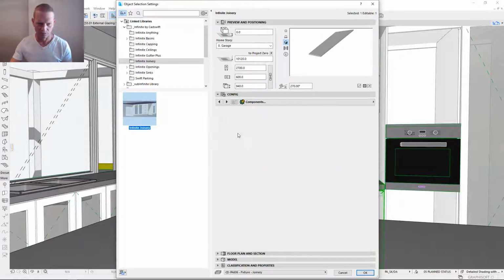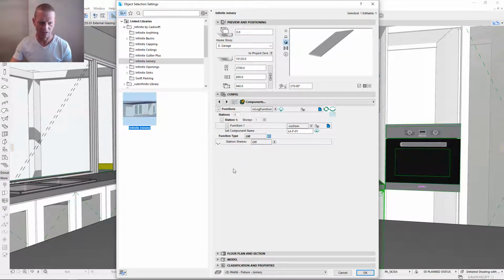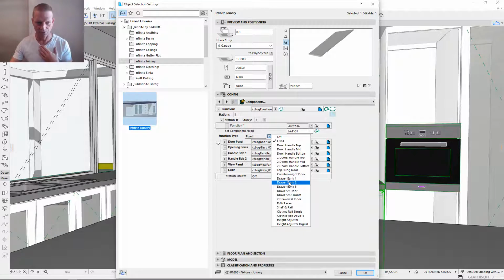Let's go back to where we were. Set this one to off, and obviously the door panel and all its elements don't apply, so there are no components within that function type. Fixed does have a door panel. Everything else is basically a door panel, except for the drawers, but they do still have their styling handled by these components.